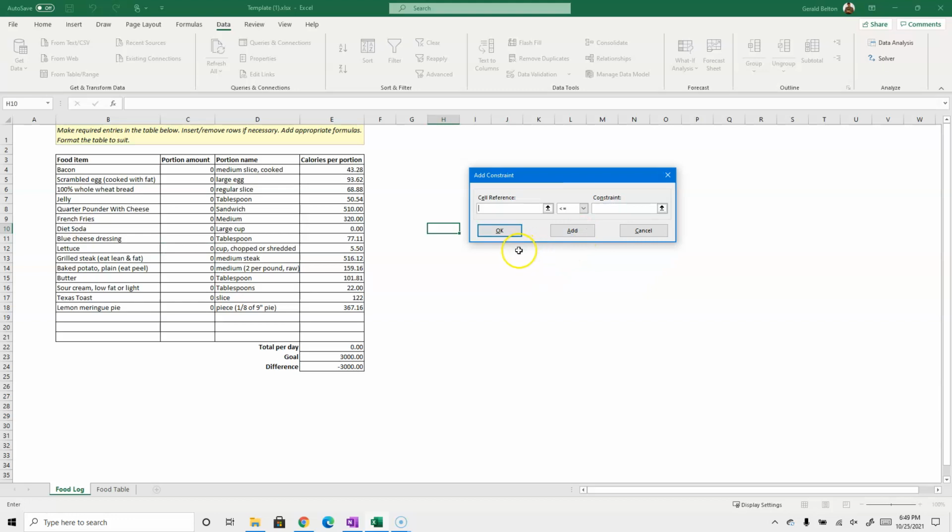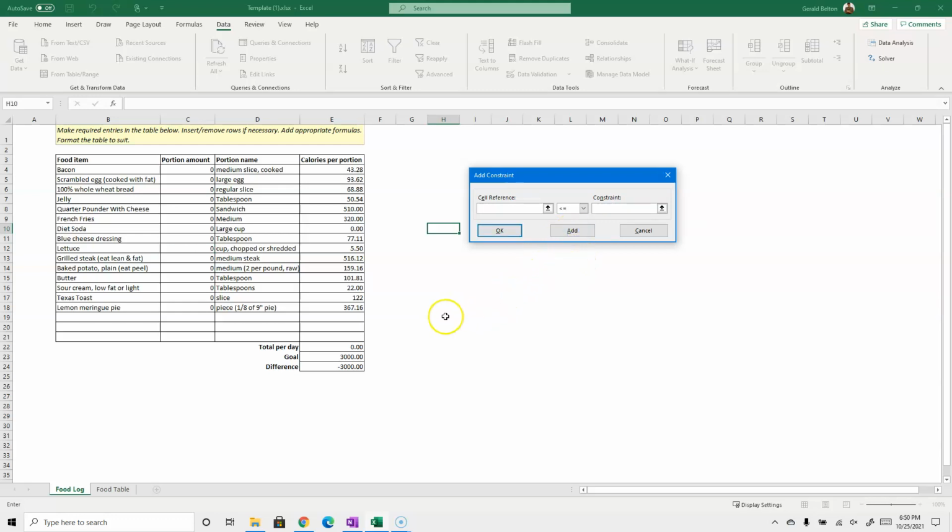I also want it to be greater than or equal to the number of cups. I don't want bare lettuce, right? I want at least a tablespoon of dressing and up to 2 tablespoons of dressing for each cup of lettuce.